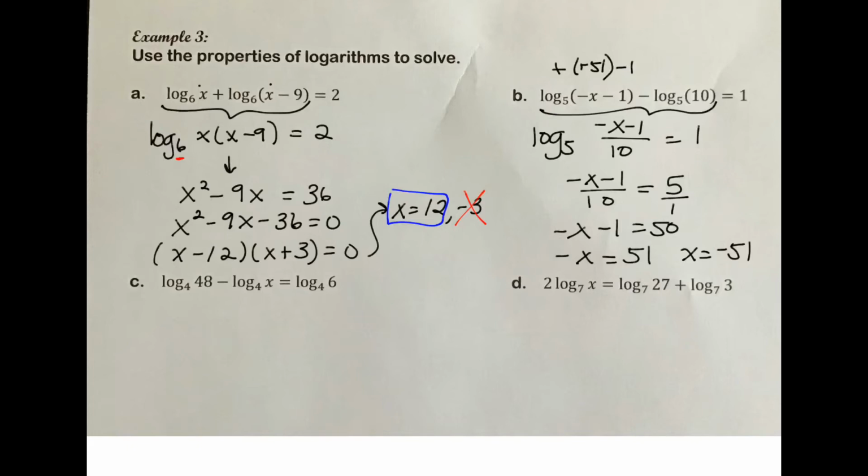And you can even check it using your calculator. Use that option of it coming out to be true or false in your TI Nspire, and you can check it that way since we're solving equations. So then we know x equals negative 51 is valid. Now we're going to move on to the second type. So you'll see in part C, we now have multiple logs. We have 2 logs on one side and 1 log on the other. So what we're going to do is take the one side on the left and condense what we know by using the properties. We have subtraction, so it's going to turn into division.